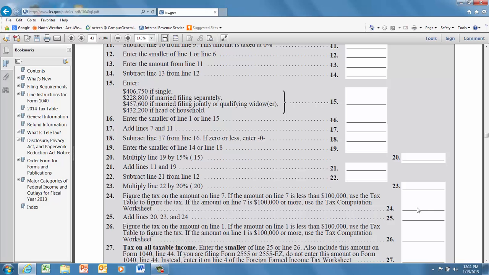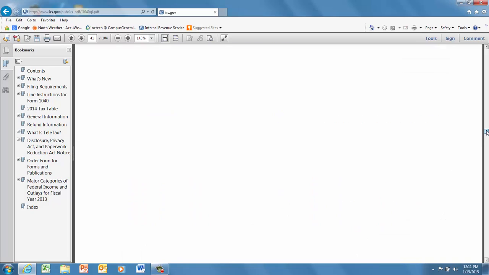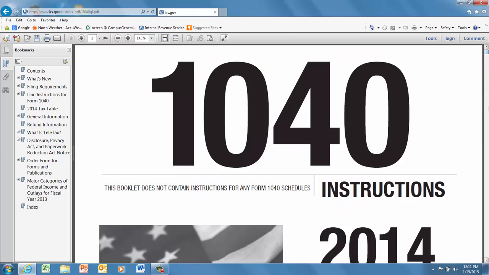Now you can't type on this like you could on forms, but you can press print the current page, and it would just print out this one page, and you would be able to handwrite and calculate out whether or not you get to pay a smaller tax because of your qualified dividends or capital gain situation that you have for that particular problem. There's various other worksheets in this instruction booklet as well, and we'll be using those in class. So it's very helpful to have the whole instruction booklet, but if not, you're going to want to at least be able to print out the tax tables and some of these worksheets for yourself as we get to them.